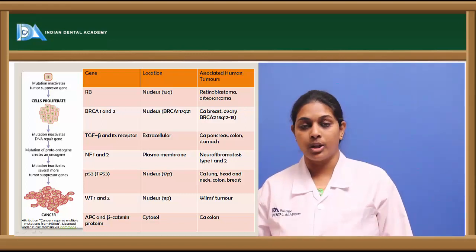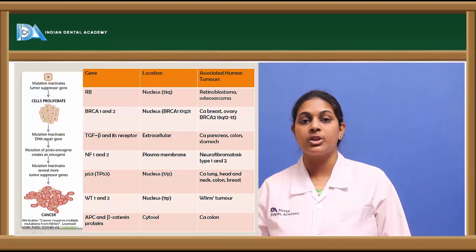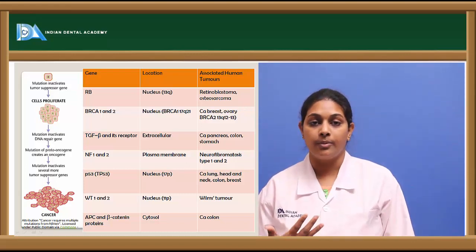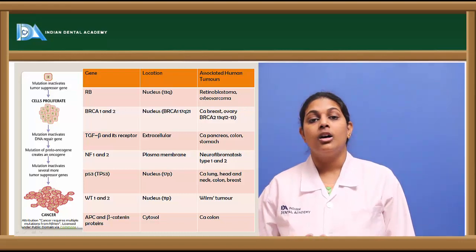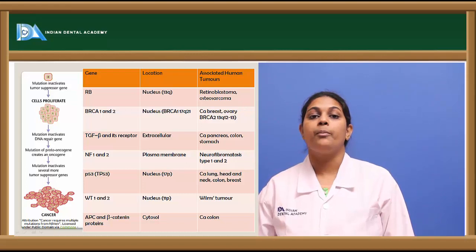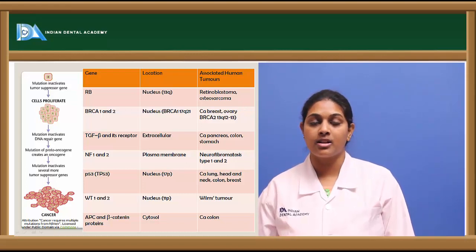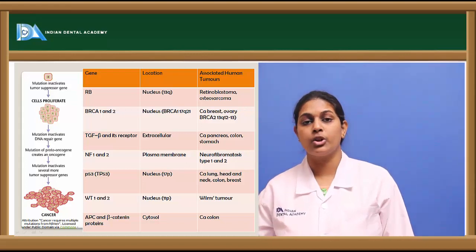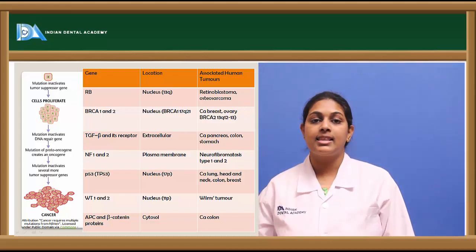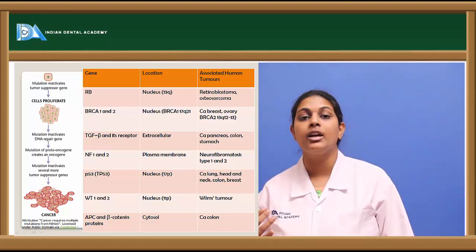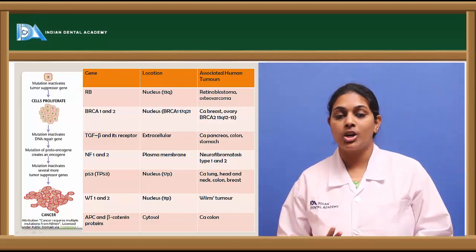But the tumor suppressor genes, which are involved in eliminating these mutated cells, can themselves be mutated, so there is loss or abnormal function of these genes. Then the progression of tumors is unchecked. These damaged cells are not driven to apoptosis, which is the next process; rather they progress to proliferation of the cell.